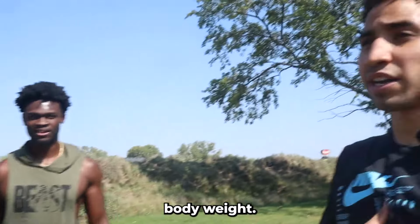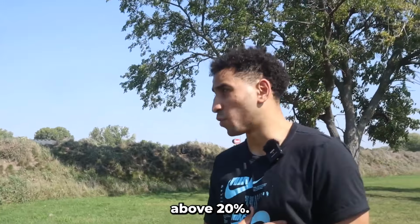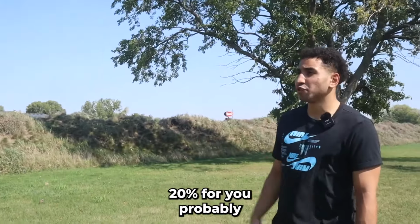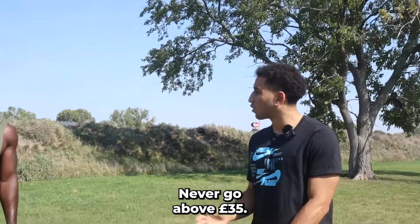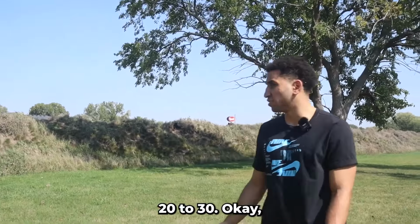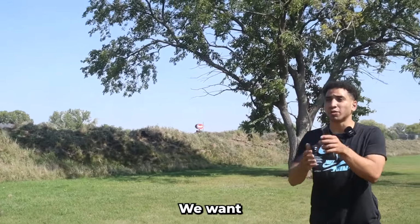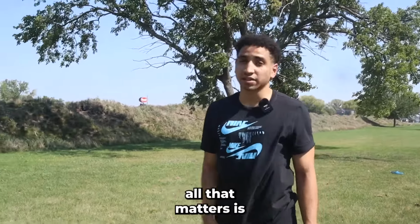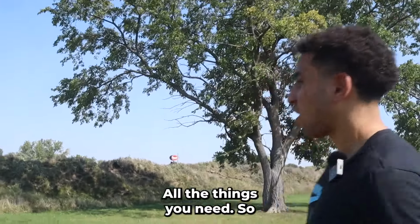So it's 12% of your body weight. You don't ever want to go above 20%. If you ever do resistance sprints by yourself, 20% for you would probably be like 35 pounds. Never go above 35 pounds. Always stay around 20 to 30, okay? We want resistance, but you don't want your mechanics to change from it being too heavy, right? That's all that matters. This will develop power, all the things you need.